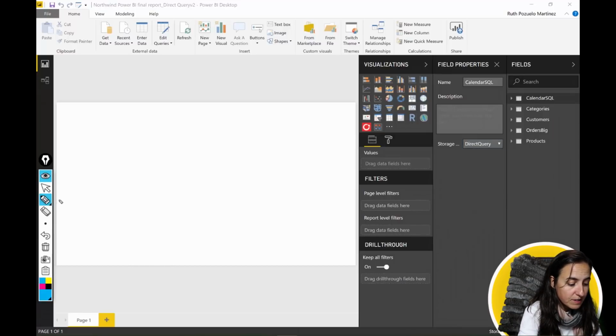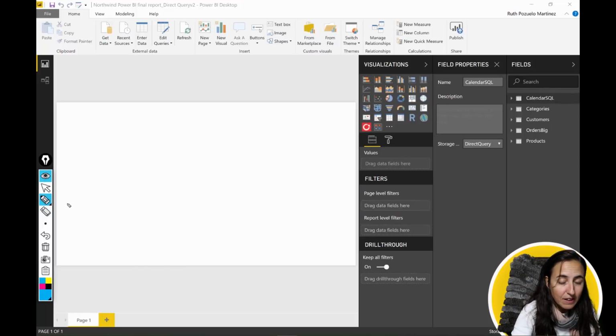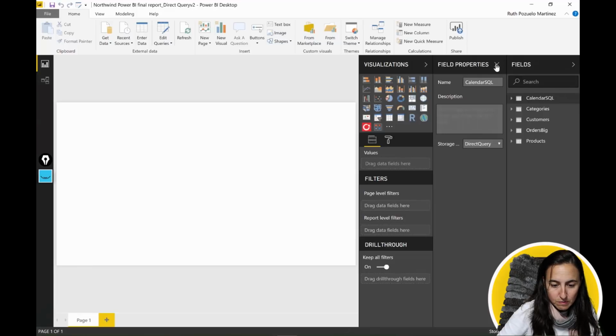I don't know if you remember this, but I created on the dual storage video a table to be able to remember when Power Query or Power BI will force me to do a many-to-many relationship. Many-to-many relationships, you want to avoid them, check the video out. And you have to remember which combinations are valid. So this is how I remember it. I will do it again in case you haven't seen it or you don't remember it.